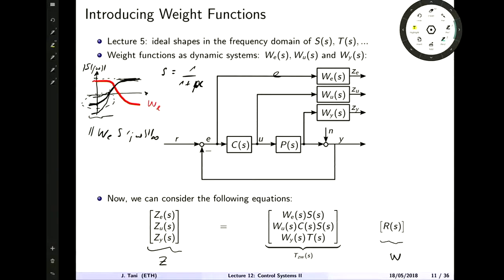Anybody tell me? Somebody should know. Somebody asked the question. So, yes. Say again? Q and R. It's the Q and R matrices, right? So the weights in the objective function in the LQR problem formulation were Q and R. Now remember, especially those who did the hardware exercise, what can we influence with Q and R?